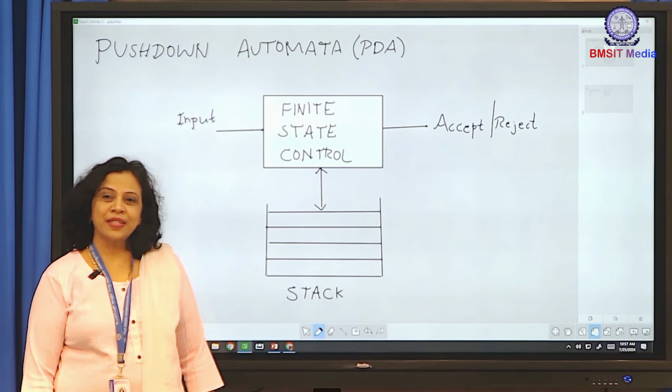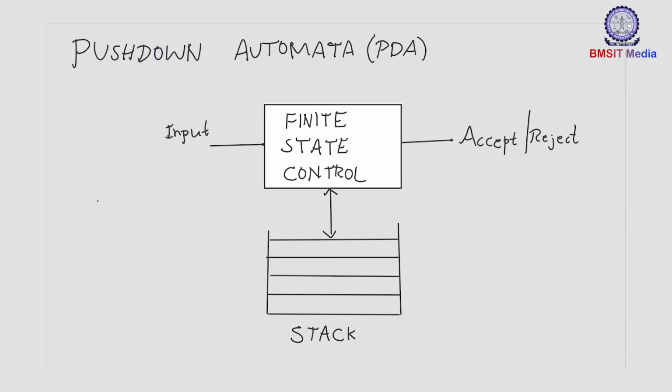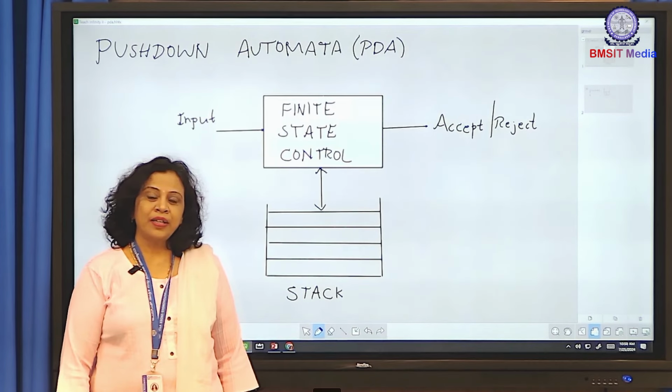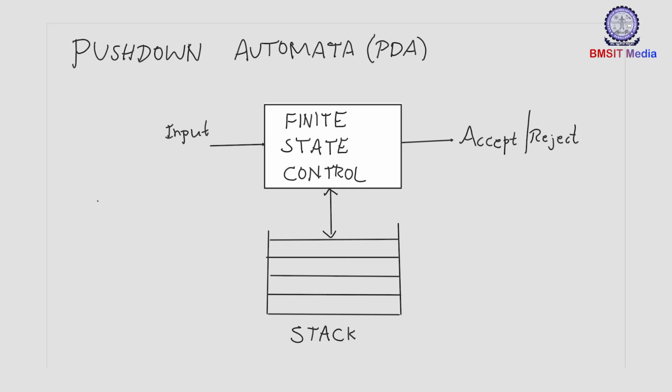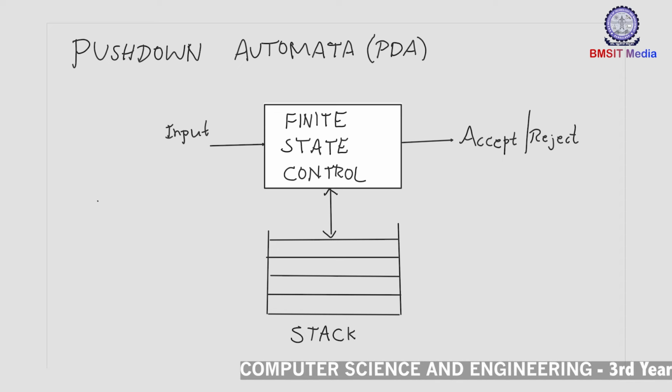Students, today let's discuss pushdown automata. So far we have seen the DFA, NFA, epsilon NFA and all that. Today let's see the PDA. Before doing PDA, we need to know the limitation of DFA and NFA. Those automata do not have memory. At any one instance, if you want to know what input you have read so far, you will not be able to say that. That is the reason we go for pushdown automata.